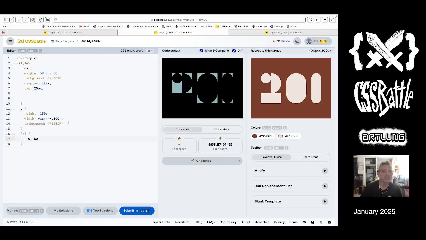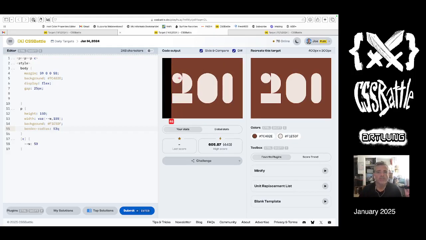These are all aligned, so what do we do next? We have some complex shapes to do. We can do border radius of 40%. How about 100Q? And that kind of works for the second and third. 50, 51, 52, 53. But we've got a problem. That is outside the bounds of that.